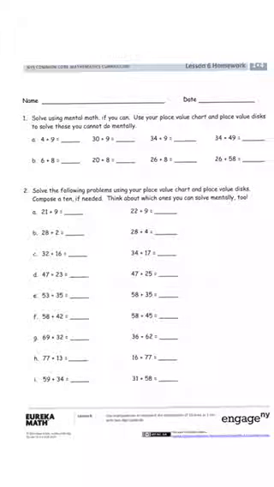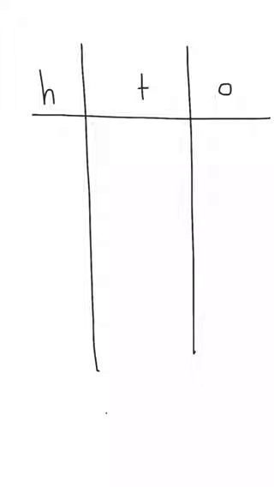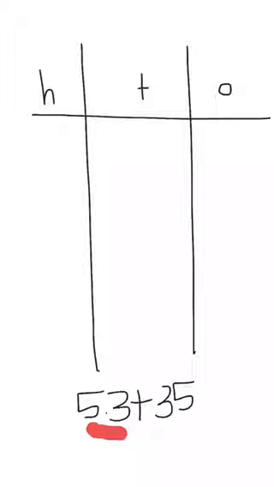So 53 plus 35. I'm going to go to the next slide and give you an example of what that would look like. If we're going to add 53 plus 35, the first thing we're going to do is use place value discs to represent these numbers. Now, I'm not going to circle and write 10s and 1s just because it's really difficult to do that on my phone, but I am going to use discs to show that. The first number I'm going to represent is 53. So that's 5 10s, 10, 20, 30, 40, 50, and 1, 2, 3. So that's the number 53.